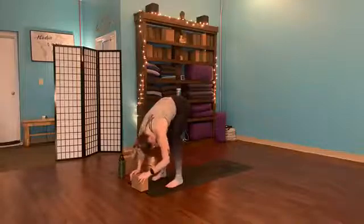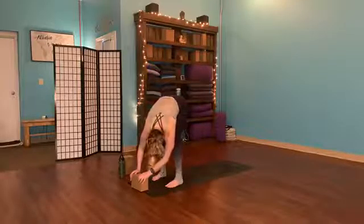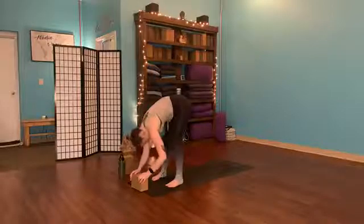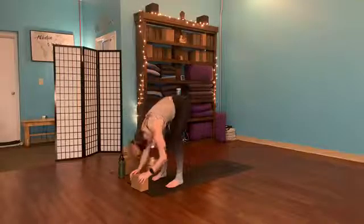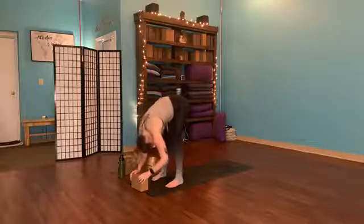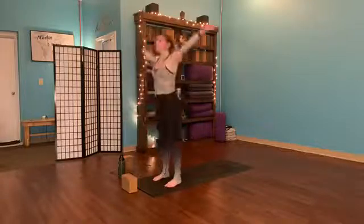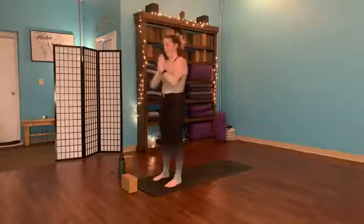Let it go. Shake it out. You can ragdoll. You can take big peacemaking fingers around big toes if that feels good. Just take a second to release. Good. Root through the feet. Inhale, rise. Hands to heart, left foot forward.